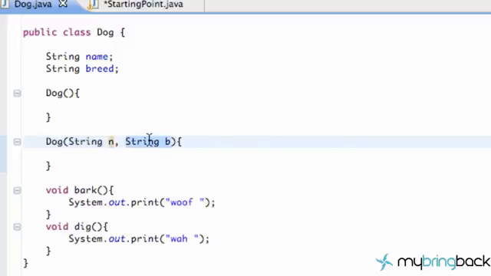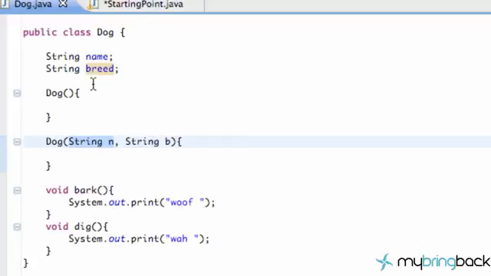The thing that might be confusing is this N and this B, and why we set up this name and this breed here. Basically, when we call this constructor, this is the information that we're getting. Again, we have two strings: this one would be Jerome, and this one would be golden retriever. But that's just the information being passed in.